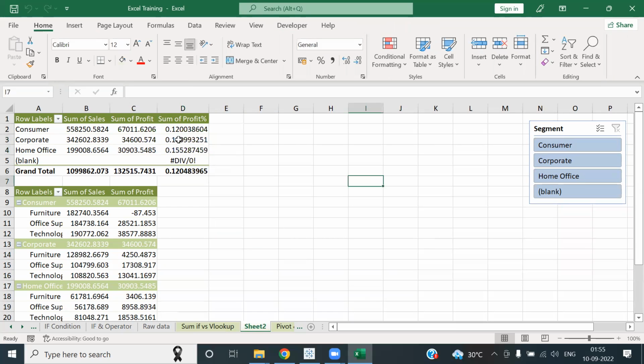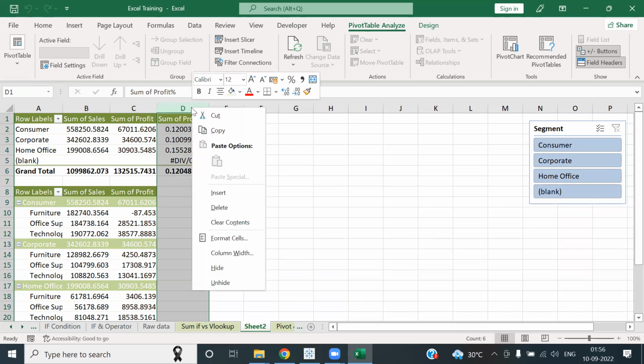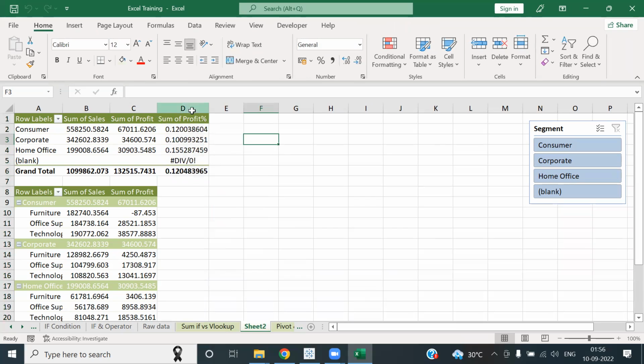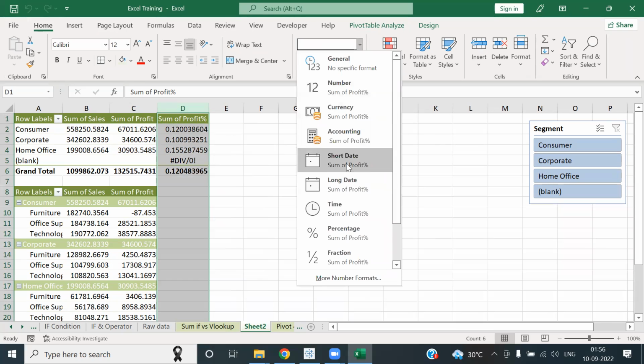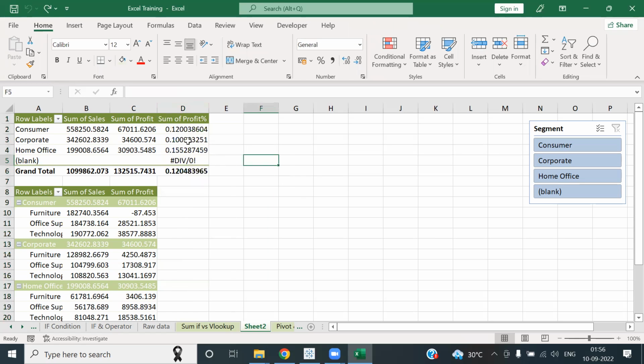You can now change this to percentage. In order to do the formatting, yeah, one minute, there's a disturbance. You should not do it from here on the pivot table. There is a way to do it from here, using percentage, but you should not do it on the pivot. All you need to do is right click on your pivot, value field setting.